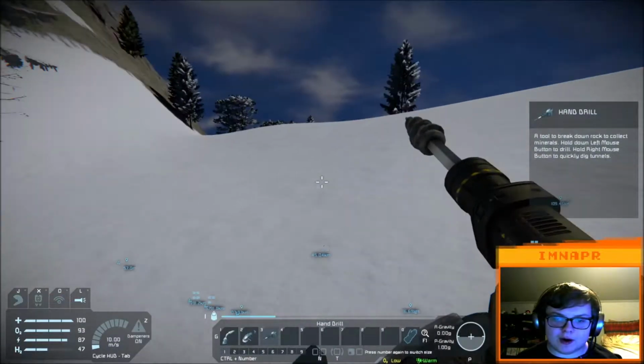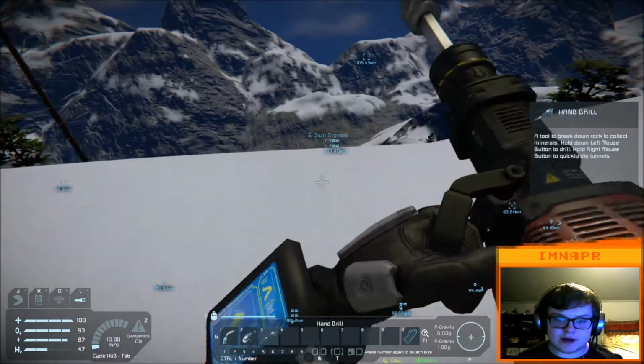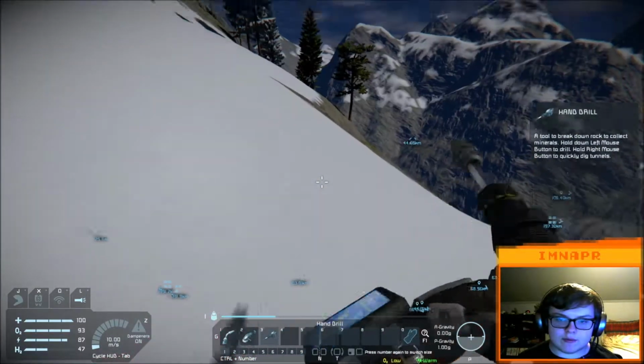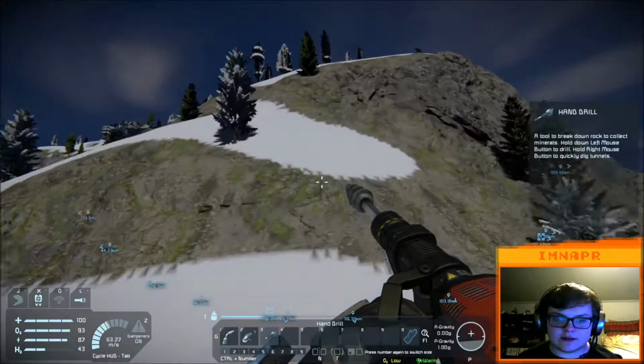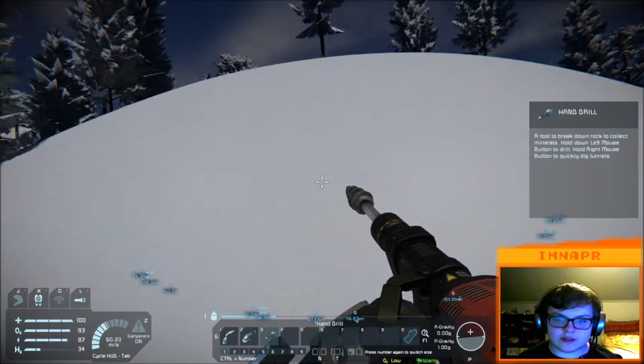Hopefully we can find an ore deposit that can make us bottles before I have to resort to spawning things in, because I didn't even think about that, because I won't be able to fly. And considering we're on a mountaintop, I kind of need to fly, so it would be pretty unfortunate if I wasn't able to.